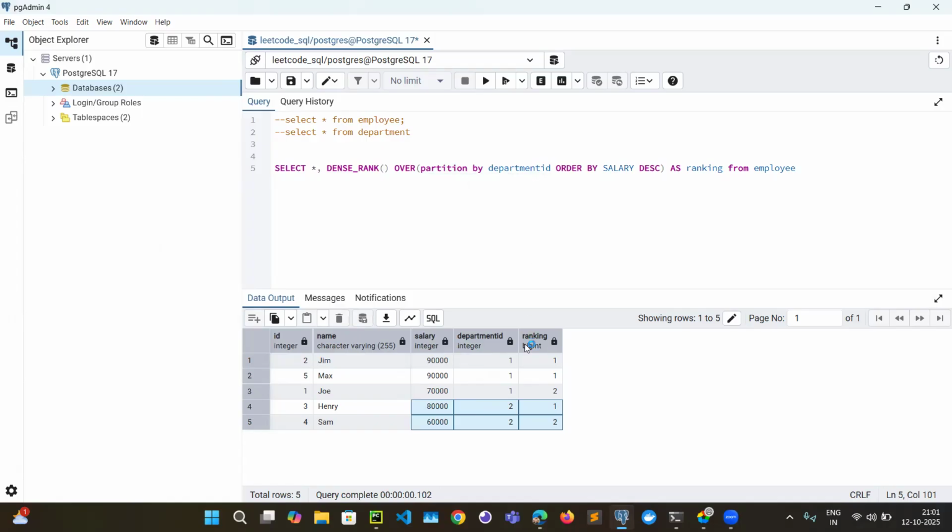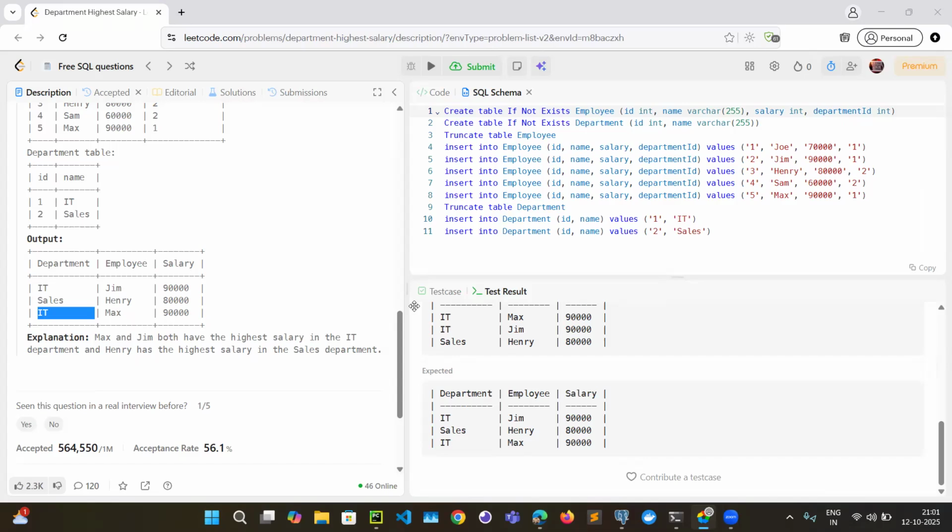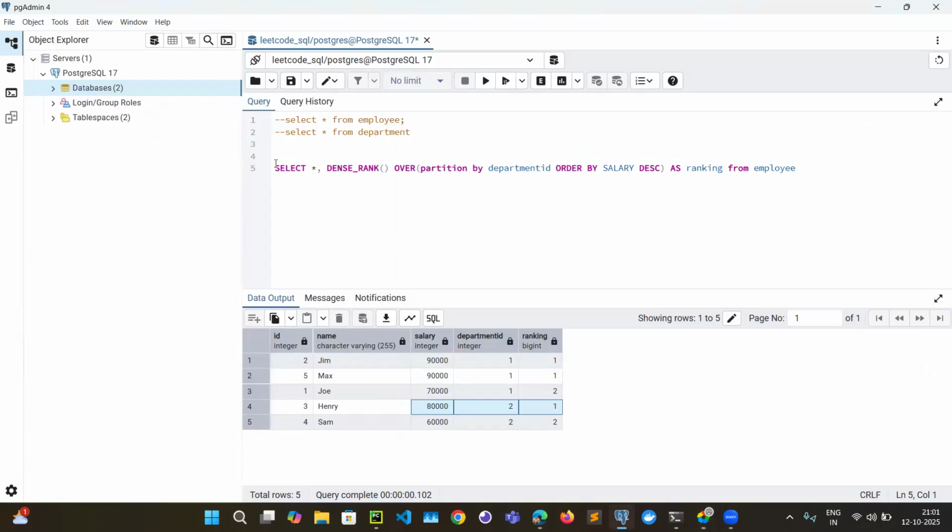Now what you need to do is filter where ranking is equal to one. Once we do ranking equal to one, it will return this row and this row, and this is only what I want, right? Not two: 9,000 and one is 8,000, right? So I will create a CTE. We already saw how to create a CTE in the previous video, using the with clause, and you can give any name like employee ranking, something like that. I normally give it the name city.